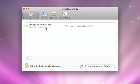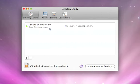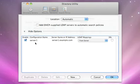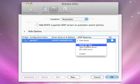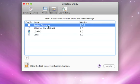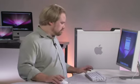and I can see what directory services that I've got set up for myself. If I authenticate as an admin, I can then go in and do some configuration in here. In this case, this is an LDAP server that I would have connected, but we can also do directly to an Active Directory system and other systems that are out there. So this really helps the OS X systems to integrate very easily within your environment, making sure that we can fit in, provide you a very robust client solution for your existing infrastructure.